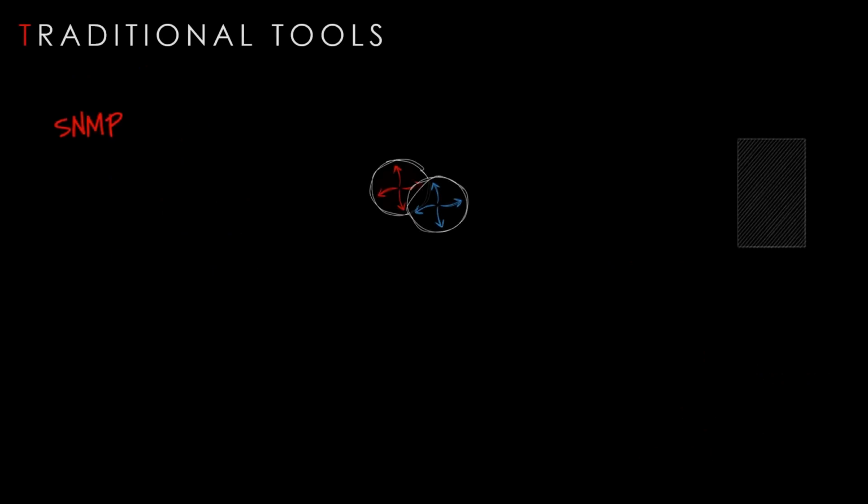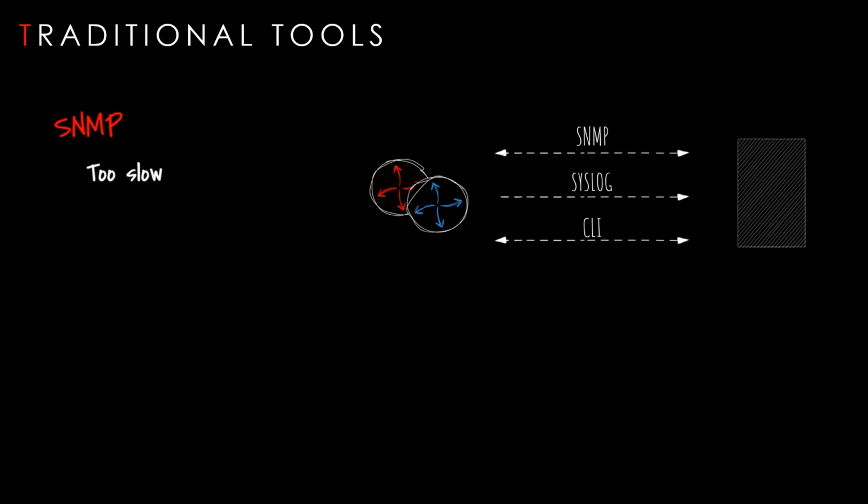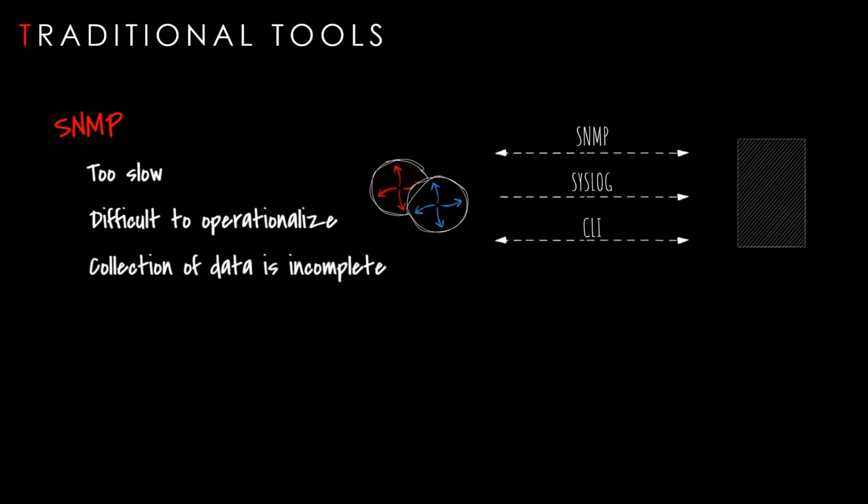Traditional tools, such as SNMP, syslog, and CLI, have been used over the last 30 years. They cannot easily provide proficient network visibility. SNMP is too slow. Most organizations have polling rates between 5 to 15 minutes, and it's difficult to operationalize because of strict SNMP semantics and computational burdens that SNMP imposes on the network. Also, the collected data might be incomplete because the management information base might not be available for a particular piece of data. Also, traditional tools are networking specific and might not fit well in cloud-driven applications.